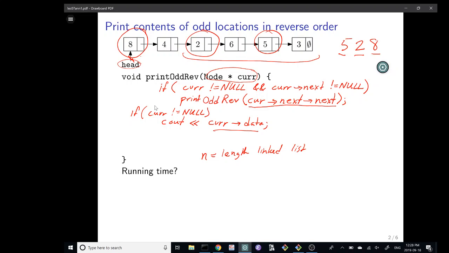Just guess. I missed it. Somebody said something. Yeah. Will it be log n, since you're only going through half of those? If I'm only going through half of them, it should be n over 2. Yeah, which becomes big O of n, right. So, O of n? Everybody happy with O of n?